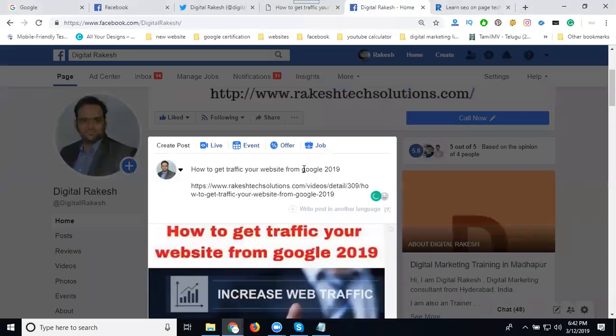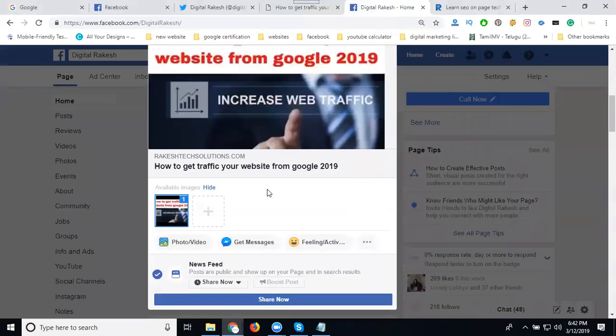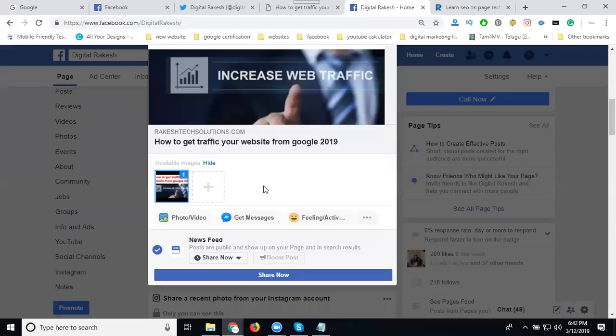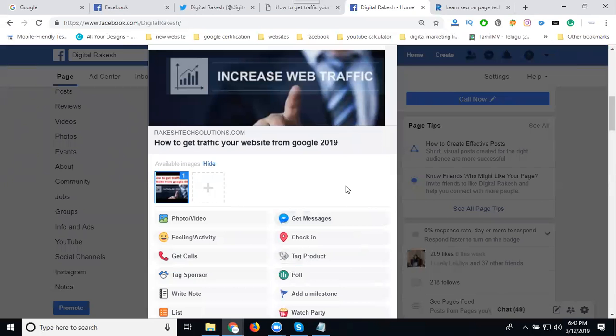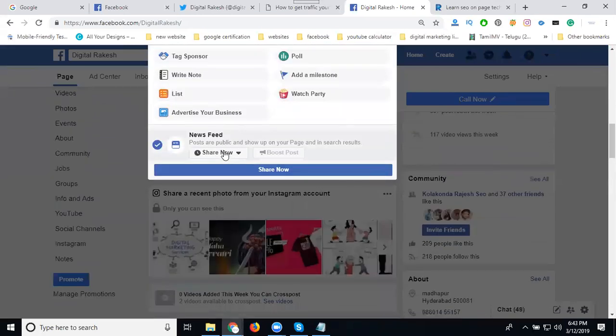Paste. Done. Next, what option is there? More options. No, I'm not using more options. What is it called? Share now.